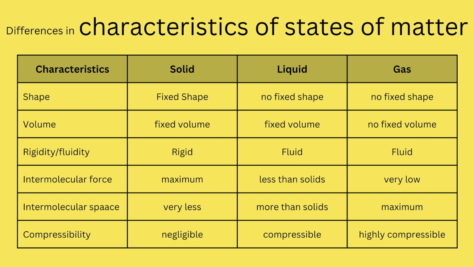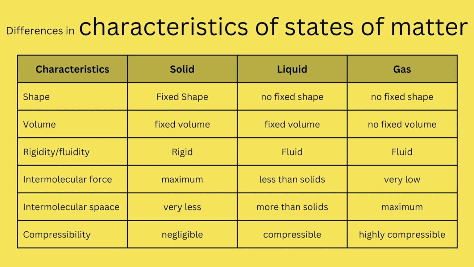And coming to rigidity or fluidity, solids are rigid in nature, obviously, we know that. But liquids and gases both are fluids. They can flow easily. And the next thing is intermolecular force, that is the force of attraction between the particles of matter. That is very high, at its maximum in solids. It is lesser in liquids, and very, very low in gases.